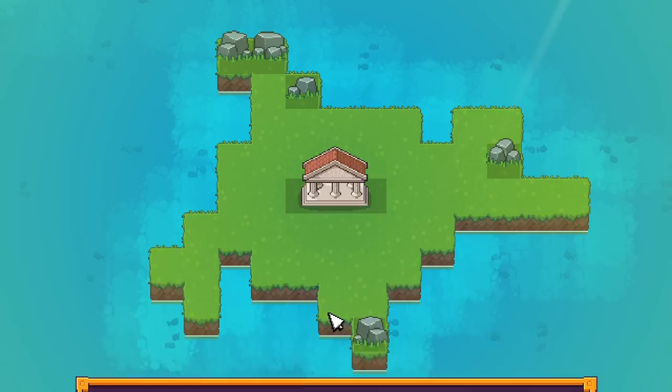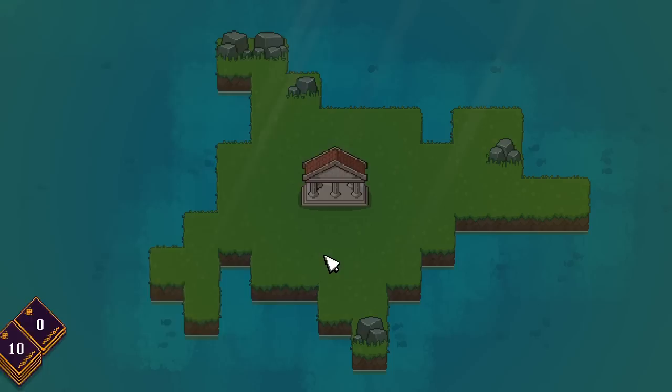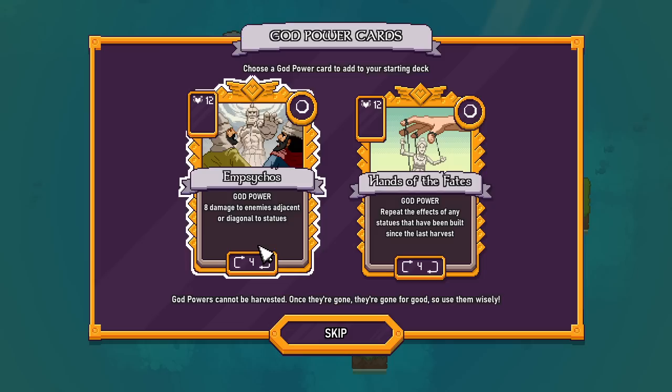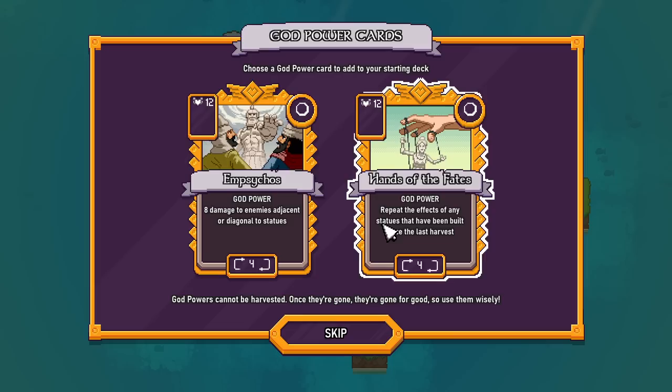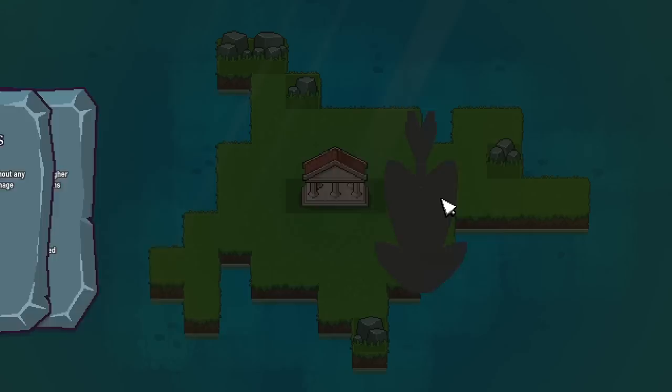They'll become relevant as we get in, but let's go over the basics again, if it doesn't give us a brief tutorial again. It's the dawn of a new world. Your followers wait in anticipation to see where you will take them. Will you lead them to glory, or will you lead them to their doom? Let's get to it. Choose a god power card to add to your starting deck. They cannot be harvested. Once they're gone for good, so use them wisely. God power, 8 damage to enemies adjacent to or diagonal to statues that you have. Repeat the effects of any statues that have been built in the last harvest, which I think is just a year. You know, we'll go for that one.